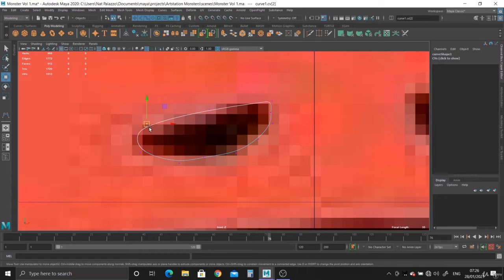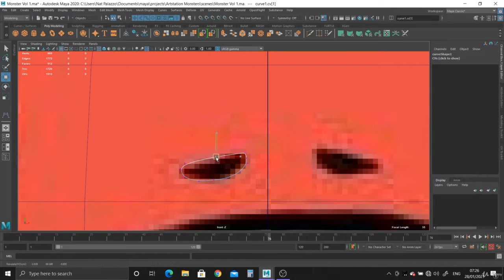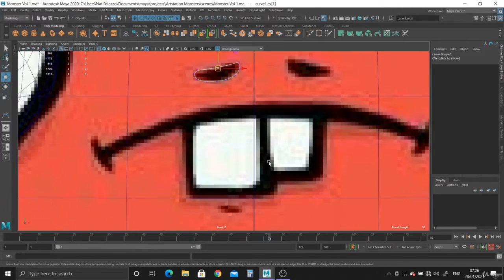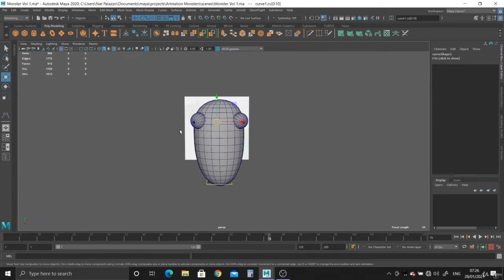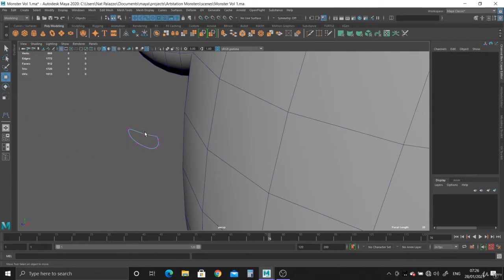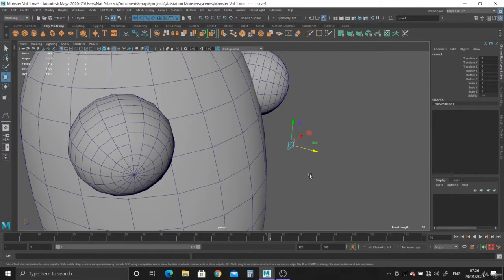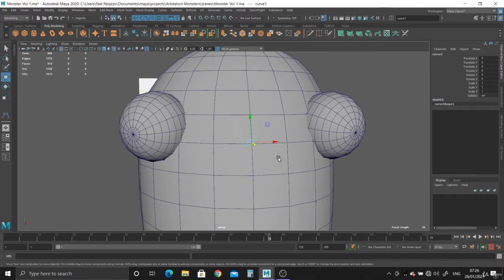And basically it doesn't have to be exact, just a general kind of shape. There we go. Something like this. Job done on that. Maybe just add a bit of a curve on that. There we go. And we can select all the CVs and just bring them forward so we can actually see it. And as you can see, the curve is just floating there in 3D space. And what we want is this curve to be projected onto the surface, which we will do in a minute.